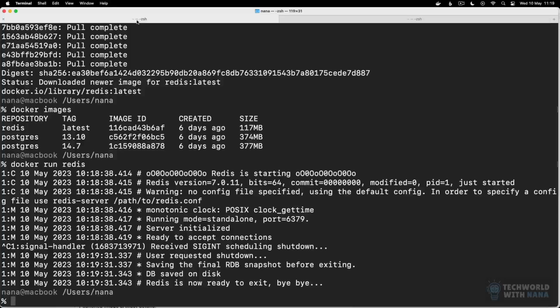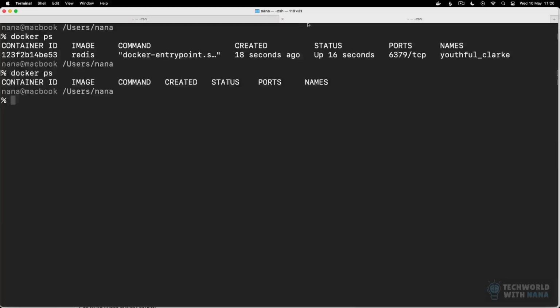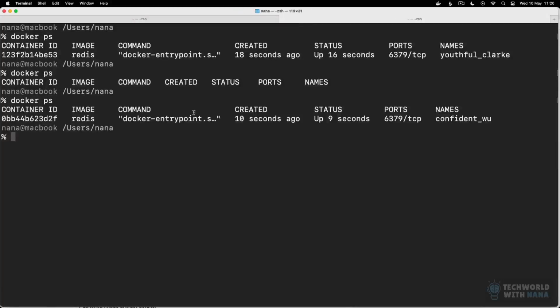So there is an option for the docker run command that makes it possible to run the container in a detached mode, and that is -d. So if I do docker run -d redis, I will just get the ID of the container as an output, and the container will keep running. So if we check again docker ps, I see the container with the ID, which is the same thing here, is running. So this is how you can start it in the detached mode.